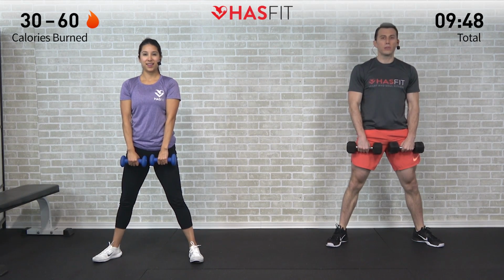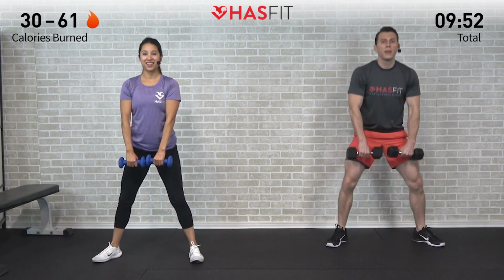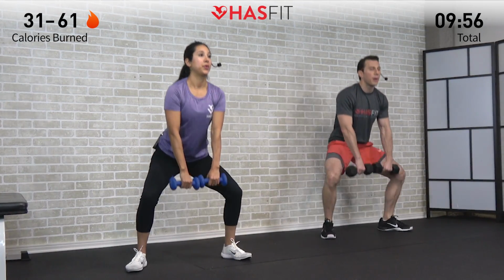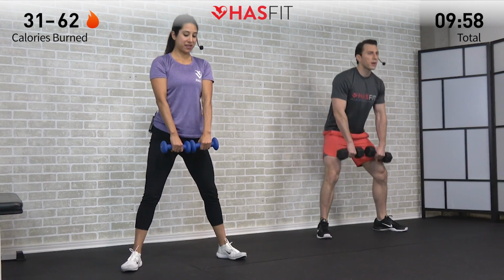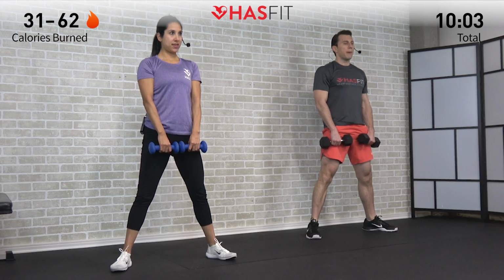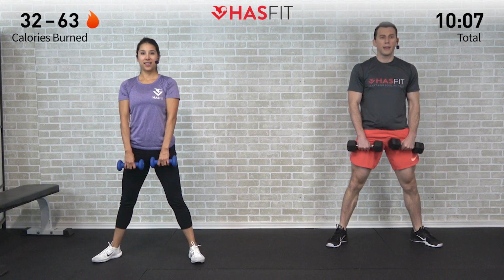Stand back up, squeeze your glutes at the top. Hips back, break at the knees, drop, and then back up and squeeze the glutes at the top. Again, keeping good posture. Our head stays in line with our spine throughout. Back stays straight. Shoulders are nice and retracted.